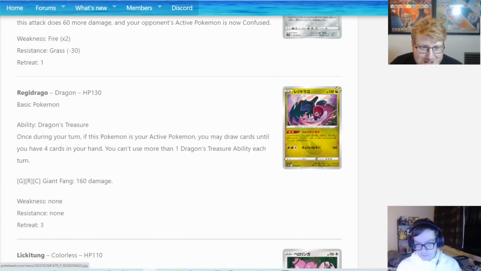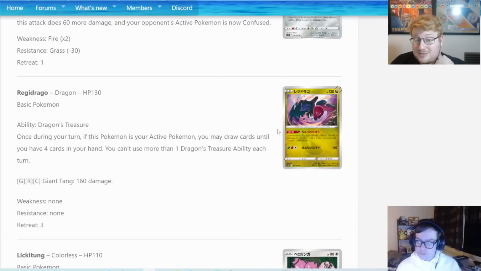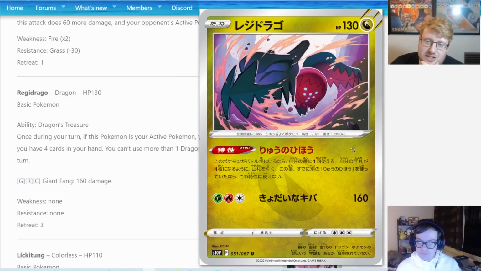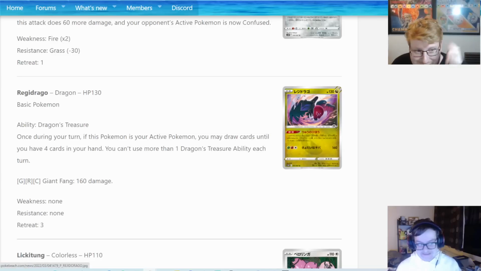The Regidrago can draw until you have 4 in hand, so it's like an Oranguru Instruct, but it has to be active to draw up to 4. Or I guess it's more similar to Kricketune V, but you don't have that backup of being able to draw up to 3 when it's not active, which is awkward, but I guess it's the little crumb of consistency that you get if you're playing the quad Regi or the 6 Regi deck.